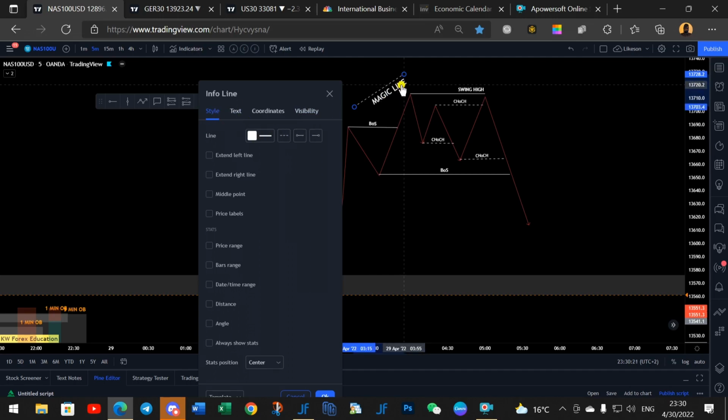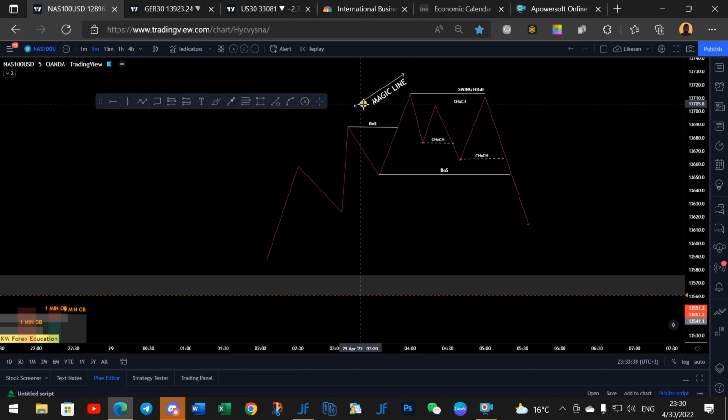You go to the style, the line that you want, maybe dashed or dotted, whichever way you want. Maybe you want them to have arrows both ends, something like that.